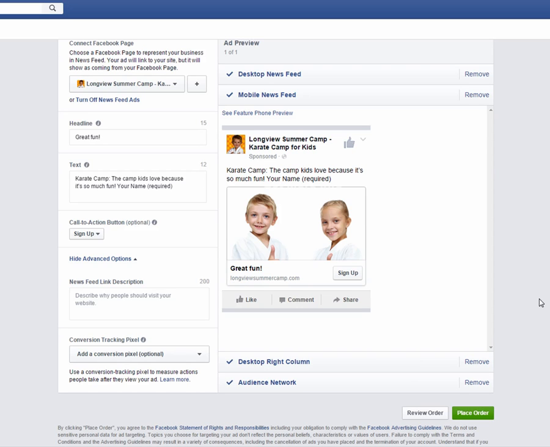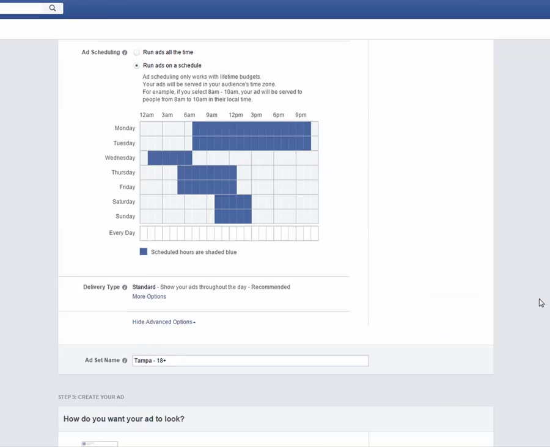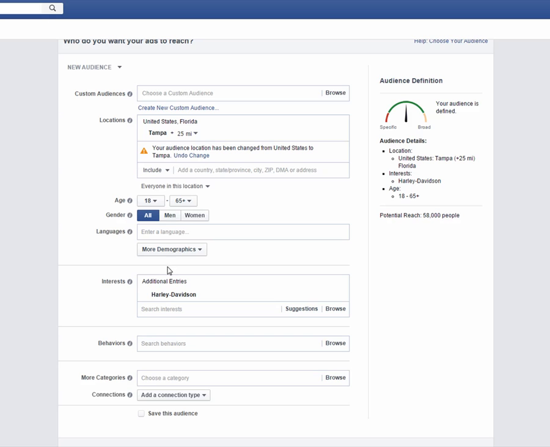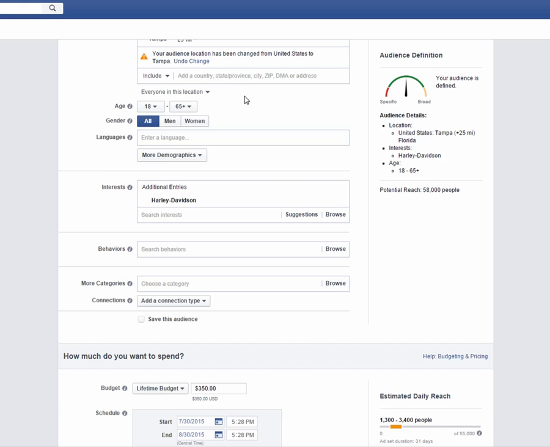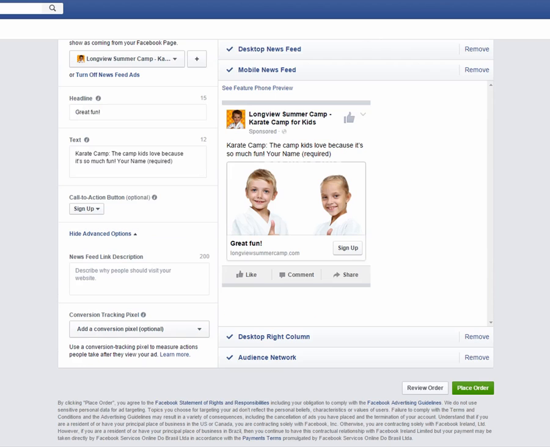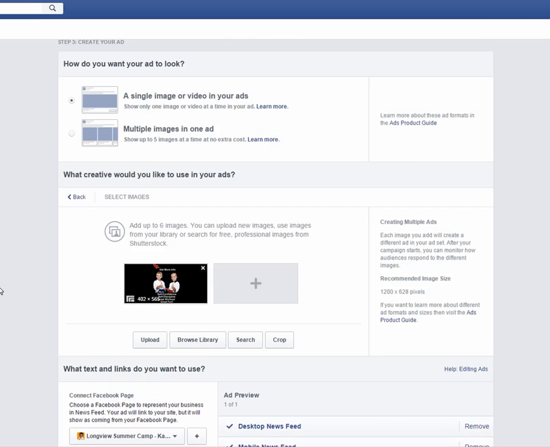Then again, this is just a quick overview in ads. The best thing here is to come in here and play around and look at different audiences, specifically right up in here, where you're creating your audience. Play around with interests, behaviors, and whatever other categories, and think about who would be the most attentive audience for what you're advertising. You're not going to mix that up, because at the bottom it's going to say place order before you place the order. So you can look at a lot of things before it actually happens.